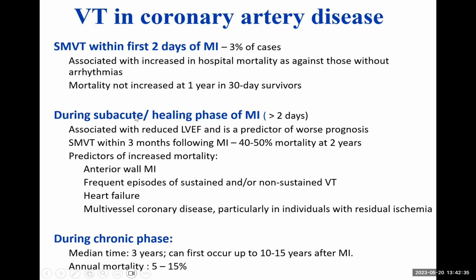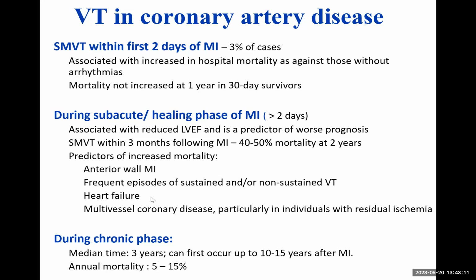If they have a VTAC during the subacute and healing phase of acute myocardial infarction, i.e. 2 days or more after the infarction, generally associated with reduced ejection fraction, and sustained monomorphic VT within 3 months following myocardial infarction has 40 to 50% mortality at 2 years. There are certain predictors of increased mortality like anterior wall myocardial infarction, frequent episode of sustained or non-sustained ventricular tachycardia, the presence of heart failure. If the patient has multi-vessel coronary artery disease, especially if they are still having ischemia.